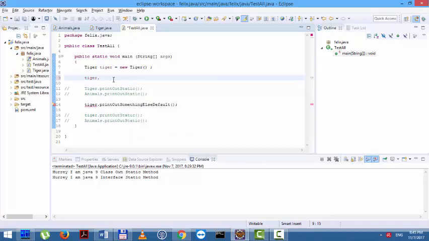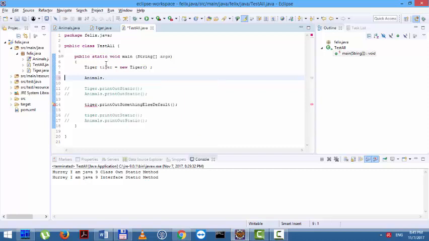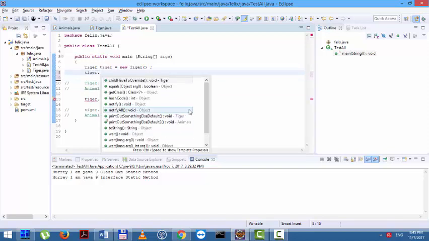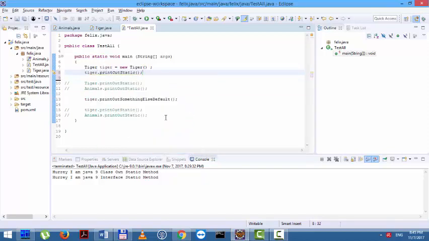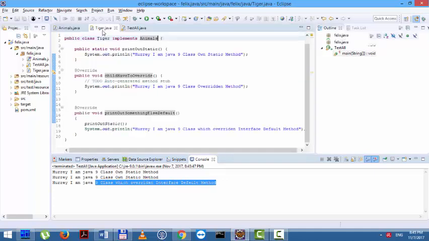So which means it's a beauty. And then just to see what our interface class has and what it can be called. All we see is that from the interface dot we can call only the static method. So let's call them one by one. Let's say call Tiger static method, which is this guy. Yep. It should be printing out saying in Java 9 class on static method. Yeah. And let's see what it calls.